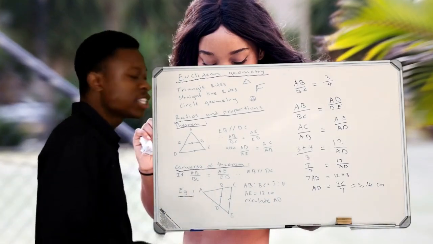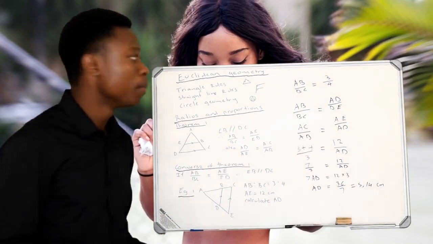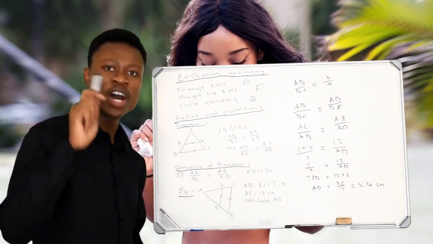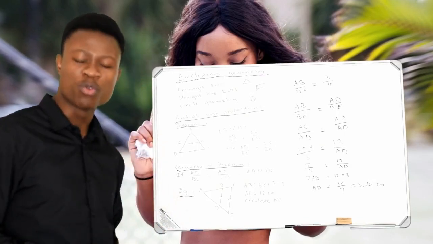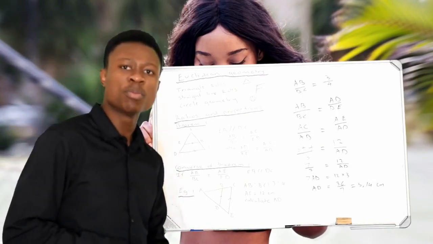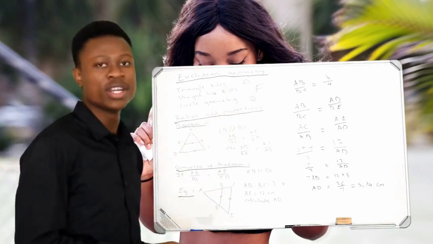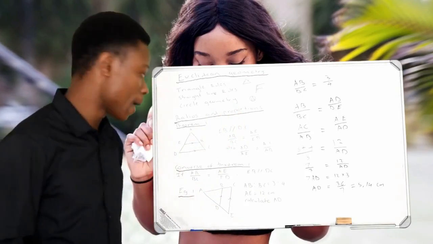So also, while we're on Euclidean geometry, let's look at the midpoint theorem. You need to go revise your midpoint theorem because that question could be asked. They could ask you to prove that. So go and look at it, be comfortable with it, know how to prove it. I will not do it. There's no need for me to do proofs.